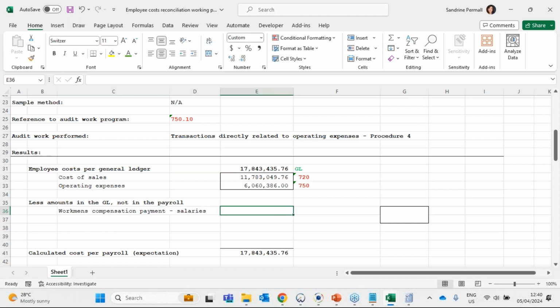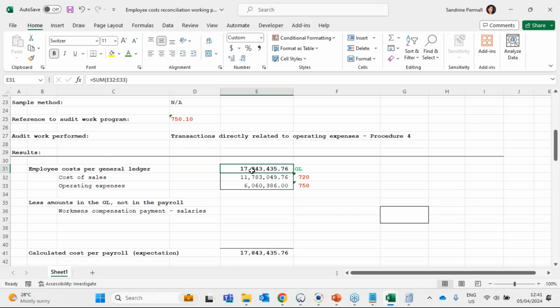In the salaries portion. So let's think about what sign we should add before we add that. I've started with my GL amount. We're saying that the workmen's compensation is in the GL, but it's not in my payroll.